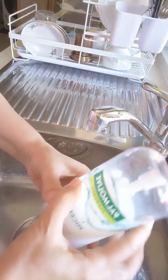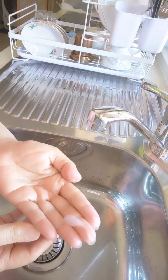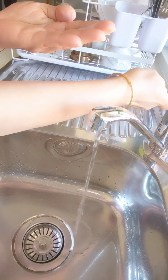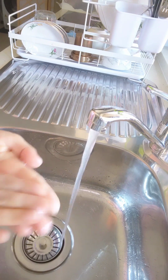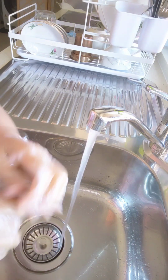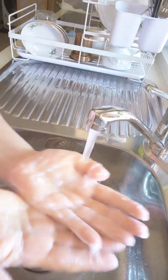So the correct hand washing procedure is what I'm going to demonstrate. Here is the hand wash, and it is natural rose oil, 100% natural. I've taken, if you can see, a little bit of the hand wash, and I am going to get the warm water running, and I will use a little bit to make the foam gently. As you can see, I am using all of my fingers and thumbs in the hand washing process, and now it's ready to be washed. So there you go.